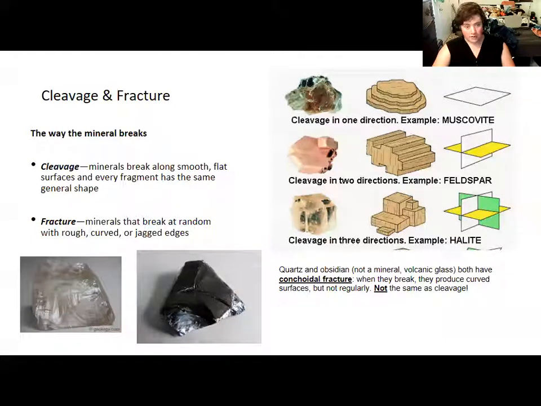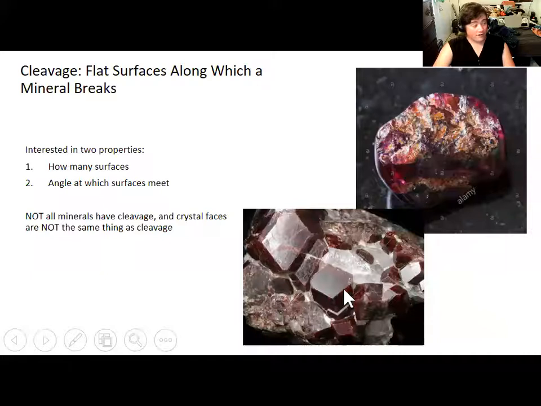Okay. And here's another example of what I mean when I say that crystal form does not equate cleavage. This is garnet, which when it has time to crystallize forms really beautiful crystals. Some sand has a lot of garnet in it, depending on where that sand is from. And I used to look for what are called sand rubies, which are tiny garnet crystals, when I was a kid. But if you actually smash a garnet crystal, it doesn't cleave along flat planes. It makes this jaggedy, rubbly appearance. So it has a nice crystal form, but it doesn't have any cleavage. And quartz is the same way.